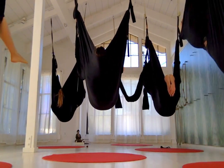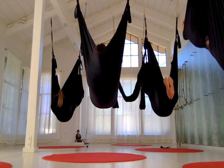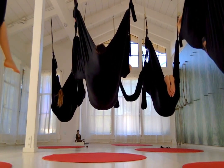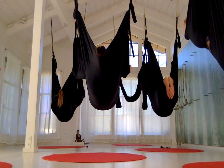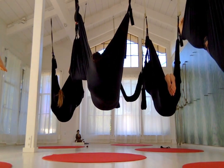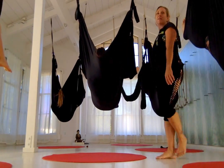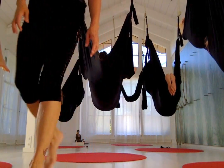Notice if there's any last little wiggle or twist or shift that you need. And let go of thoughts. Let go of any sort of effort. Enjoy the sensation of floating and flying.